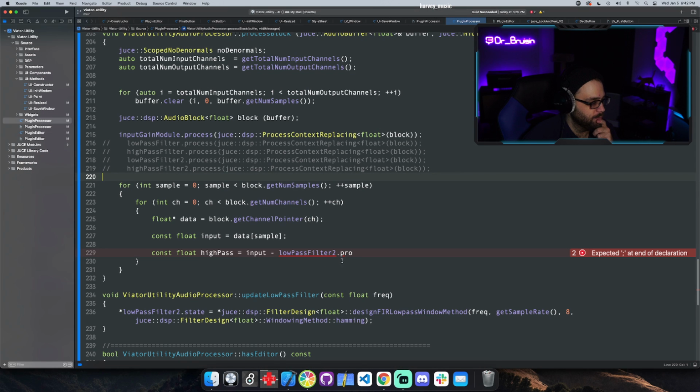So then the problem would be, I don't think I can do this in the sample loop.